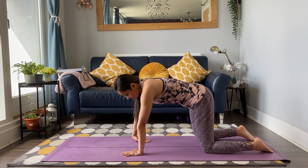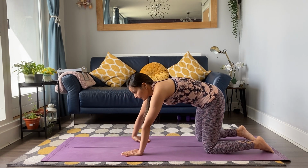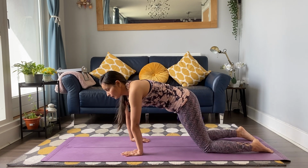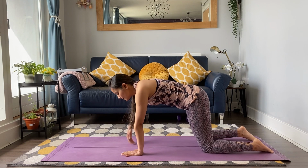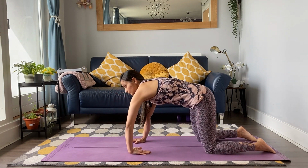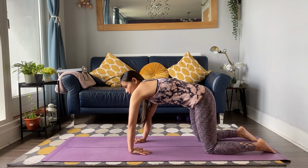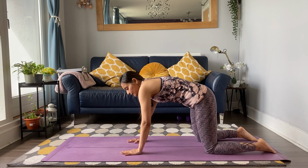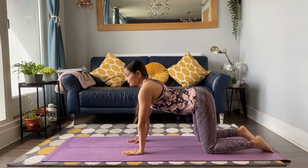This time, turn the palms up one at a time. And just shift your weight back and forth. And then switch sides. Keep your elbow as straight as possible. And release. Breathe in. Drop the belly, lift the gaze.